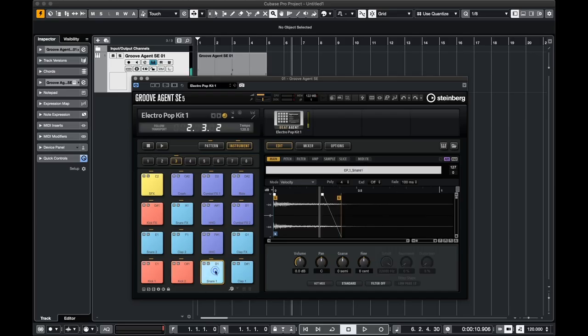The snare, just boost the volume a little bit. I want it to be kind of thwacky, so both of these I'm going to give a bit of a boost. Maybe that one a bit more. And these maybe, just so they don't trip over each other in the mix, I'm just going to pan them just a couple of clicks.